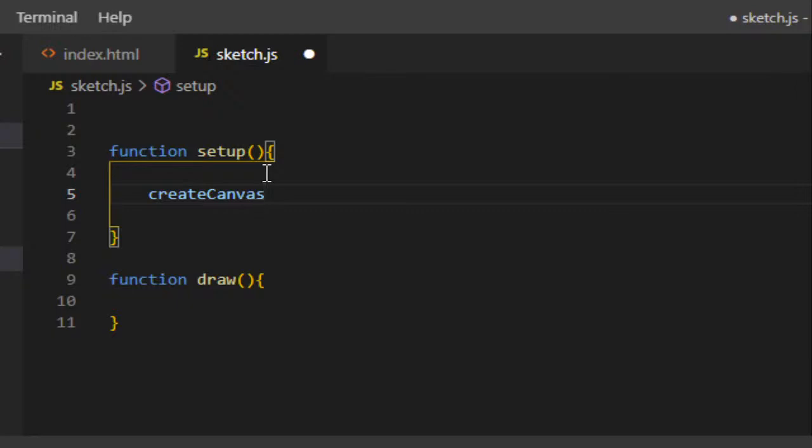Now, one of the painful things about using a library here is that our IDE doesn't understand the library. Right, so it won't give us auto suggestions for our library. That's why it's a good idea to have the documentation close at hand. But you'll notice here that it's createCanvas. The C in Canvas is uppercase. Then we add some parentheses here. In the parentheses, we add these parameters or arguments. And in doing so, we're giving our canvas a width and a height.